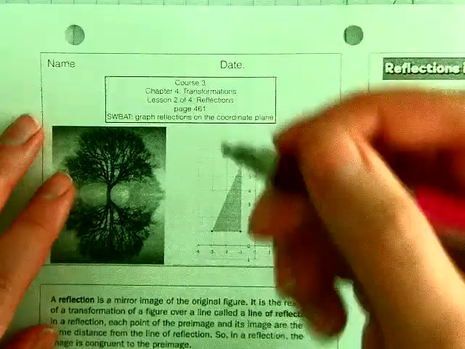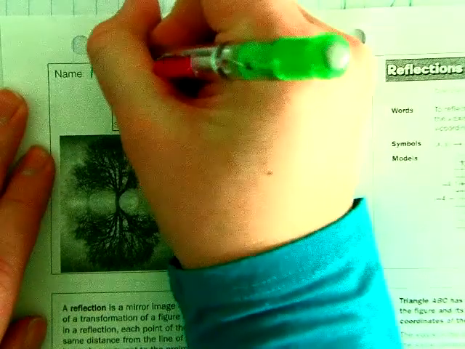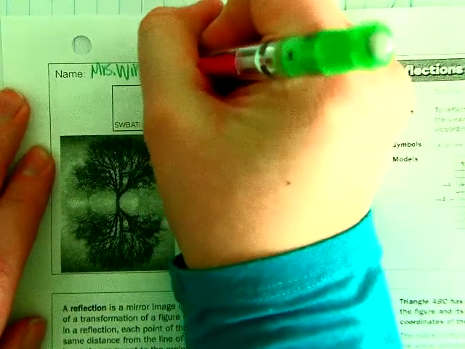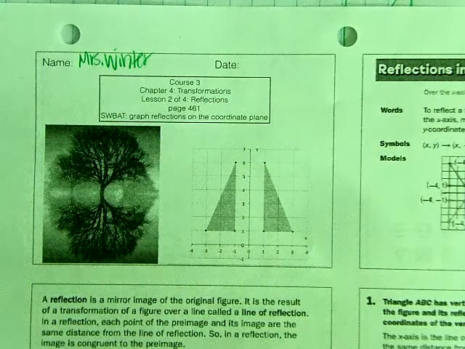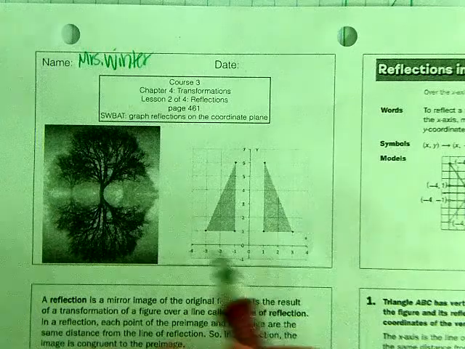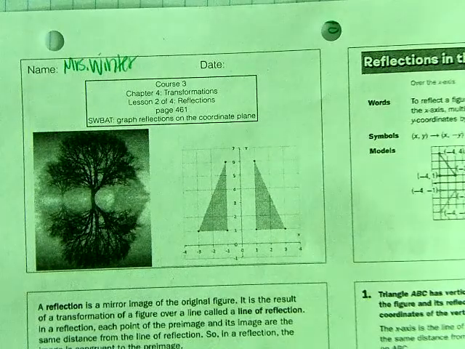Okay, so we're moving on to a different type of transformation today. Today it's called a reflection. So reflecting things across different types of lines, on the x-axis or the y-axis of the coordinate plane. This is a type of reflection. The water makes a nice reflective surface.